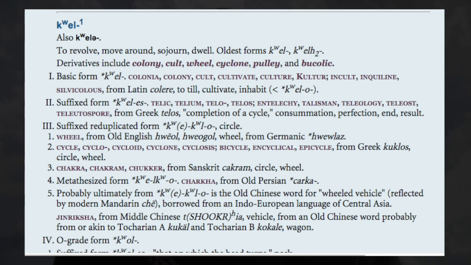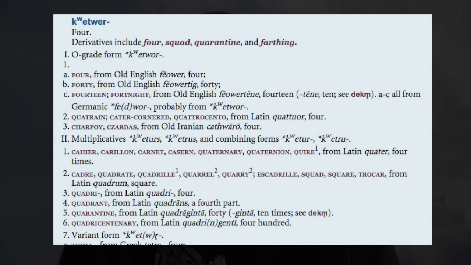It's a derivative of the word wheel, and below that root is K-W-E-T-W-E-R, quetwer, which is for four. Okay, so you see the circle linking even in the Proto-Indo-European roots, which words act ideologically within a reasonable, mentally reasonable way that you can track them. Etymology will show you that. And the circle has an idea of fourness, you know.